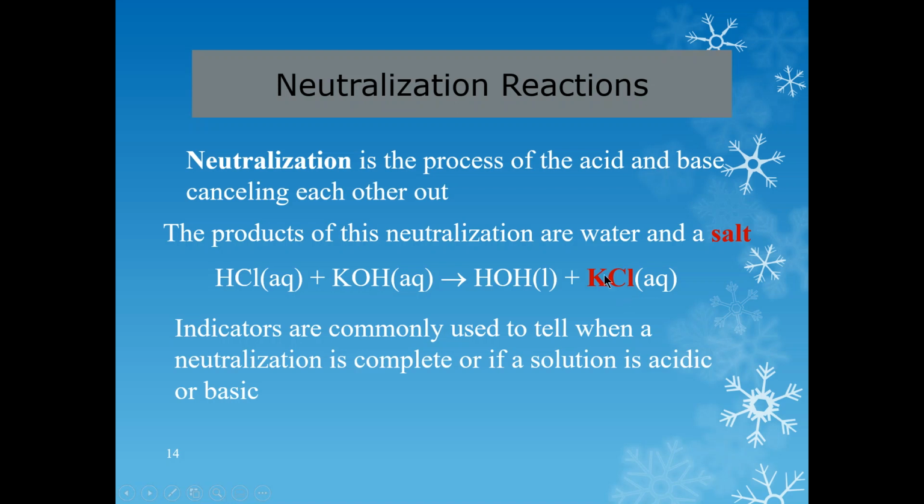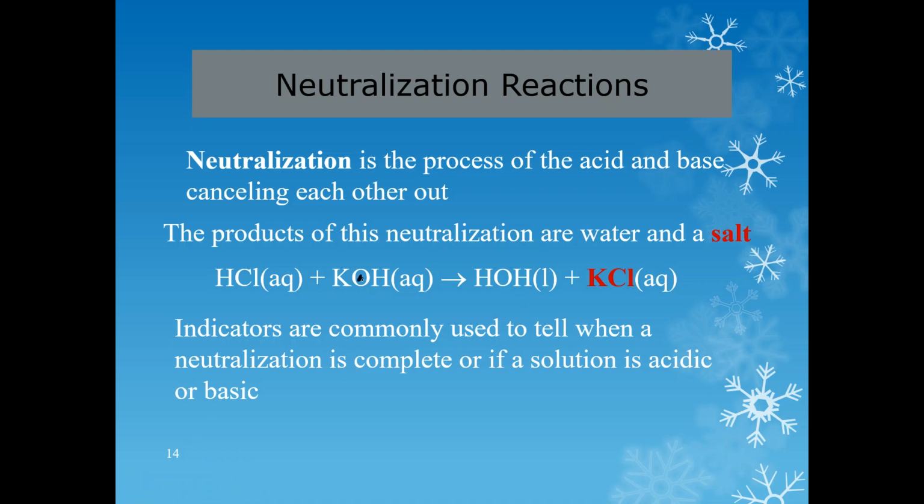All right. And as stated here, we can use what are known as acid-base indicators to tell whether or not a reaction goes to completion. We'll talk about that later on. Okay, so that's basically an example of the neutralization reaction. And just to be sure that we understand what happens, I'm going to use another example.